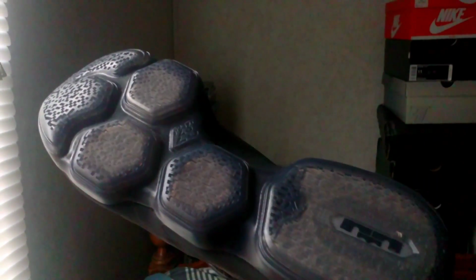See how the tag is hot right there, his signature right there. Little signature LJ on the tongue right here. Then it's got the Nike swoosh on the strap. And let me show y'all the bottom of them. The icy bottom was so lit on these. Very dope right here, man. Yes, sir. Smooth, icy bottom.